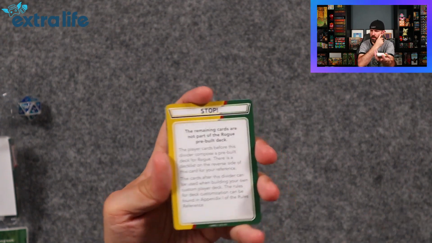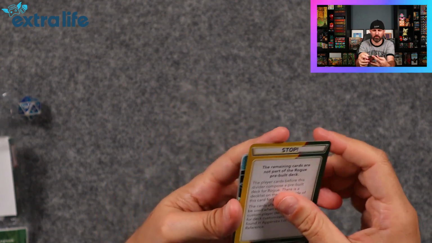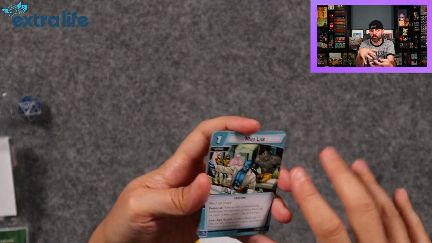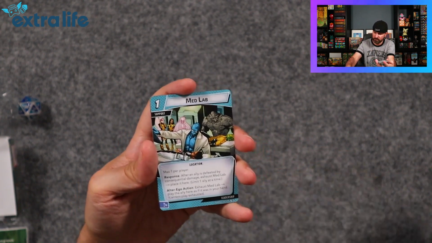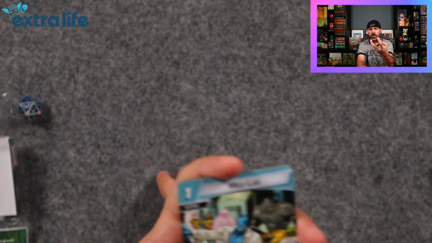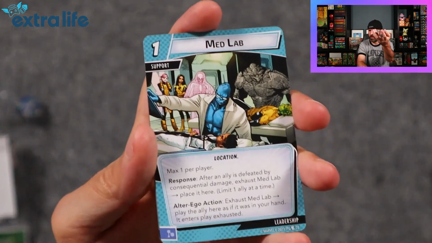So now, same thing. These are the extra cards. Normally, these cards are designed to play with that character. However, again, you can put them in anybody's deck, really. So these are the leadership cards, additional leadership cards.